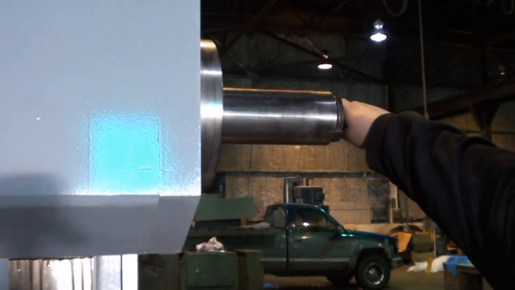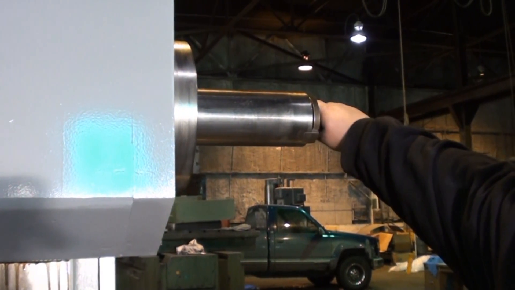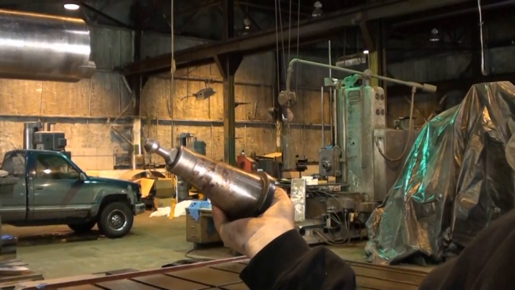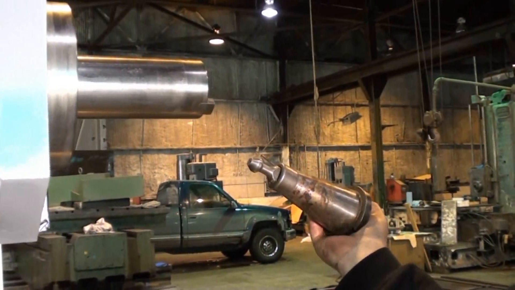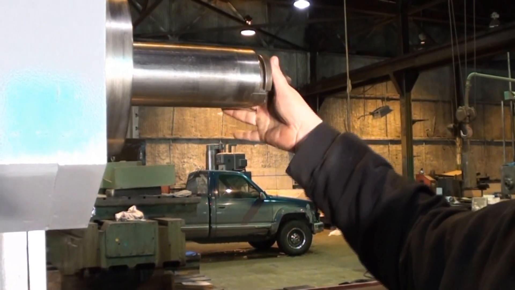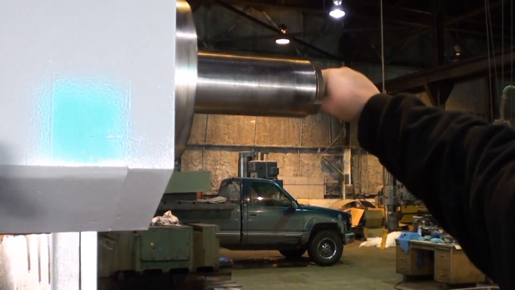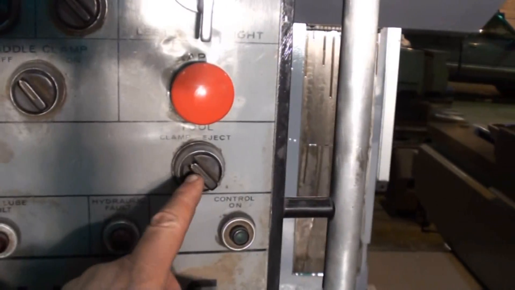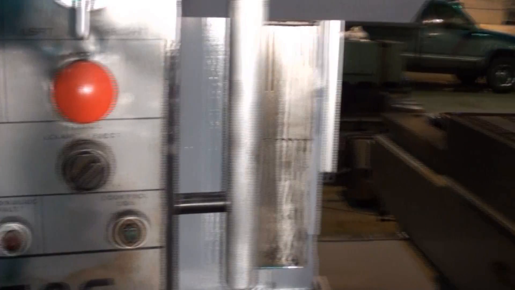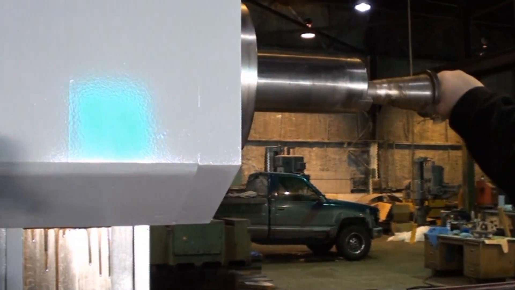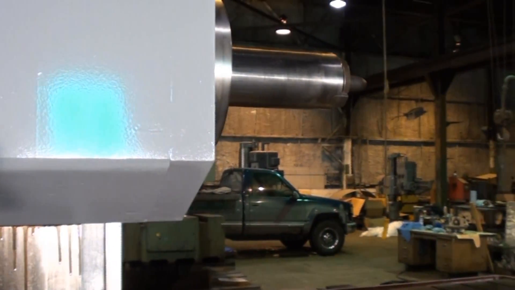Right now we're just going to show the 50 taper power eject. There it is, and it's got a pull stud there. With this machine we're offering a number of pull studs. You can see that gives a good grab there and we'll show it one more time. Here's the eject on the machine. There we go, just that simple.